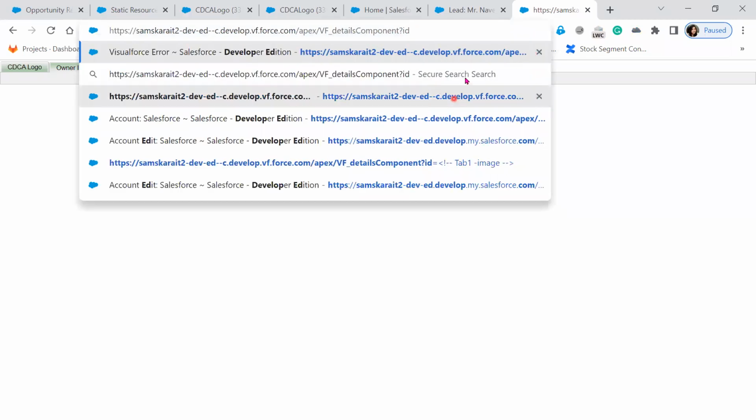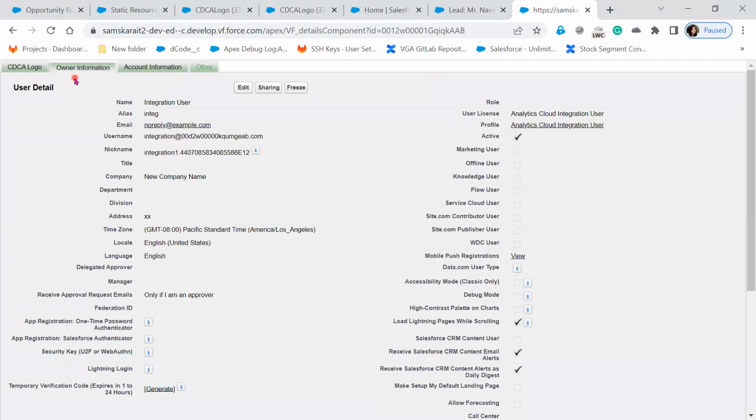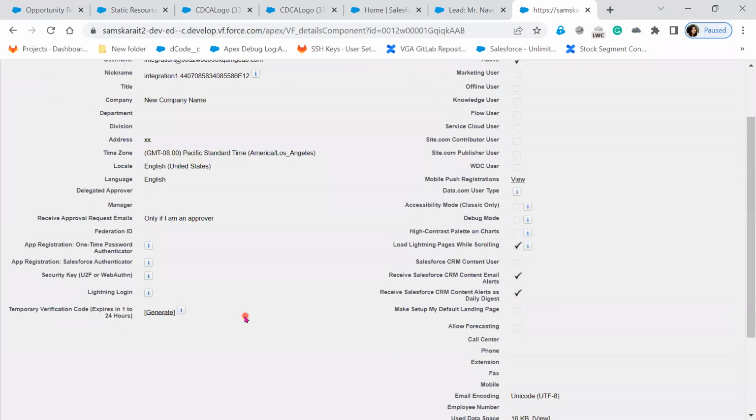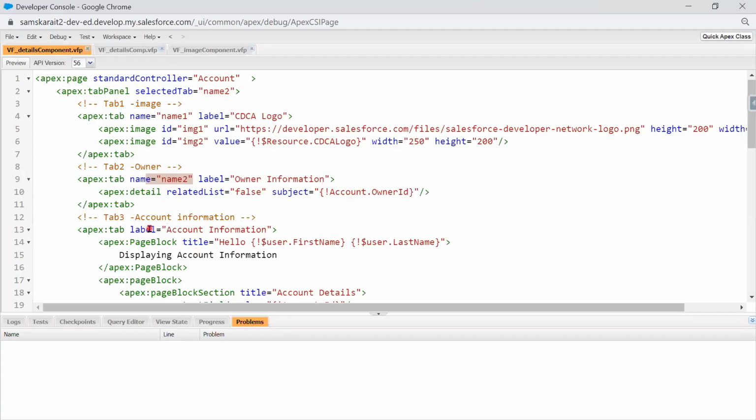Let's refresh. What happened? By default, it is landing onto the owner information. It's not even going to the CDCA logo. If I want the account information, what is the name of this tab?